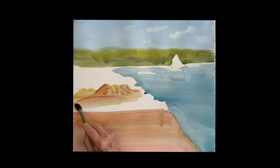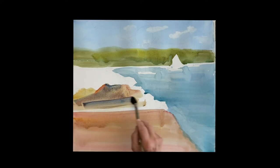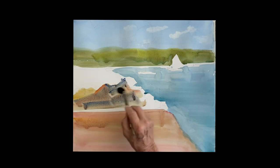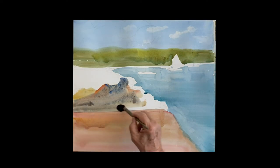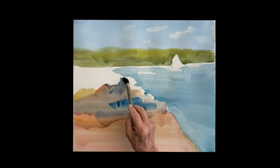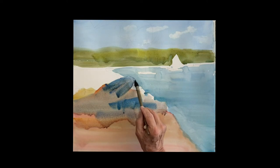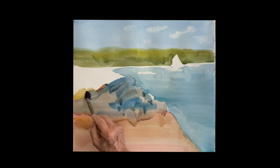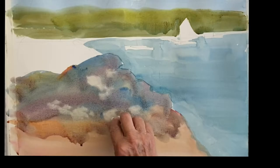There's a big clump of rocks here. For the big rocks, just put in different colors — I started with raw sienna, added some rose, added some blue, just a bunch of different colors. Rocks are beautiful because they represent all these different colors. For right now we can paint that whole shape as one. I'm adding a little Windsor blue up close to the water where the light is stronger and cooler. Just paint that big shape and let the colors merge. I'm going in with a towel picking out a few highlights on some of the rocks.